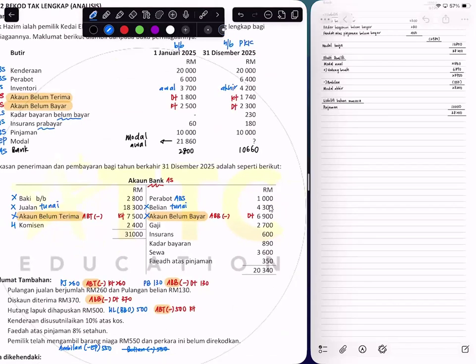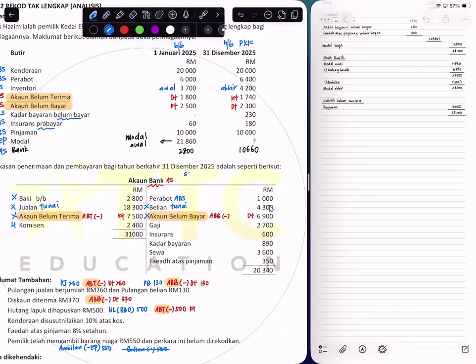Because if it is showing in account bank for your ABS, it's either you buy your ABS or maybe you sell your ABS, which is Berlian Jalan ABS, that triggers us to calculate susut nilai using penilaian semula. And some more, we can't see any percentage or any information to calculate susut nilai for perabot, right? And also, we can see perabot having changes on Baki BB, Baki HB. So that is the hint that we need to calculate susut nilai by using penilaian semula. Okay, how to use the penilaian semula function to calculate?